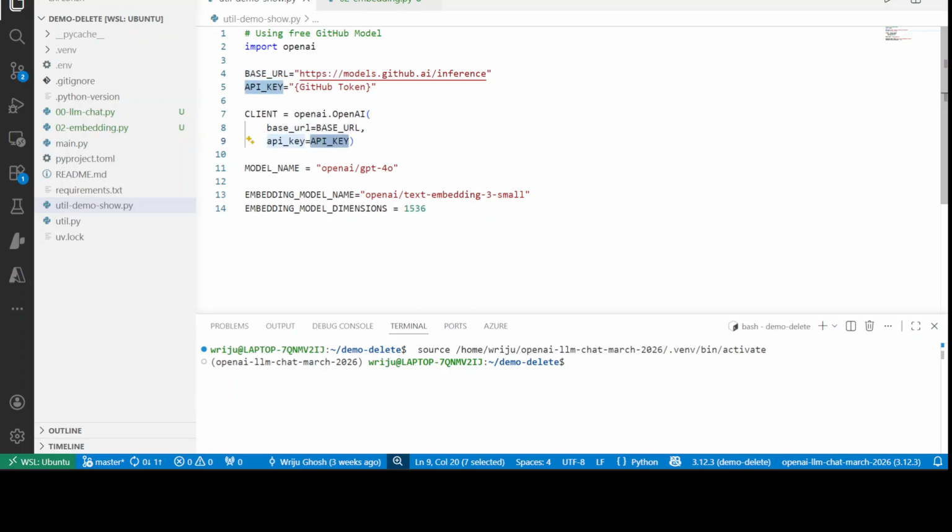That's it. And when I use the model, this time I'm going to use this embedding model name, OpenAI text embedding 3 small. This is how you identify the model which is available in the GitHub models. Then I'm also going to specify the embedding dimension I'm going to create. It is going to give me a 1536-dimension array of the embedding, which converts my text into a vector embedding, right? That is what I am going to show you here, how you can leverage that.